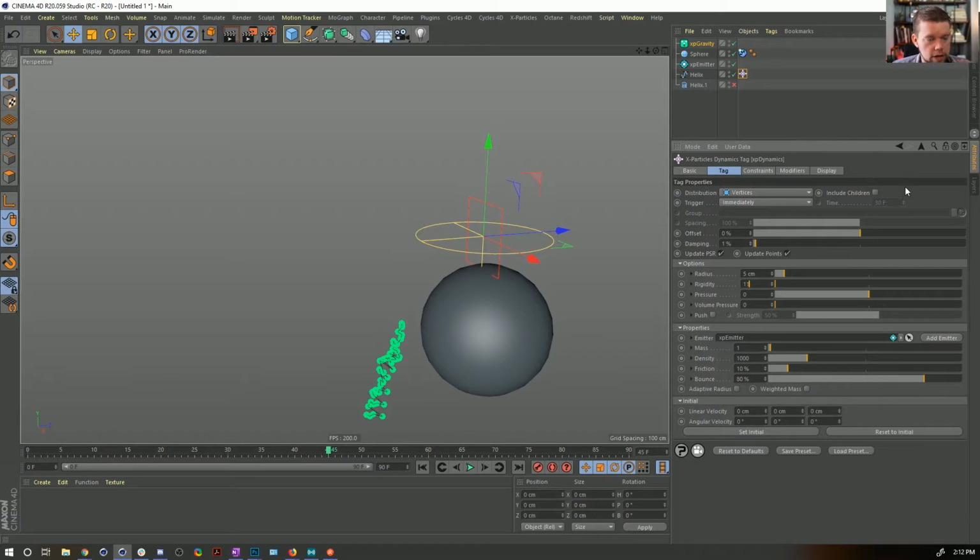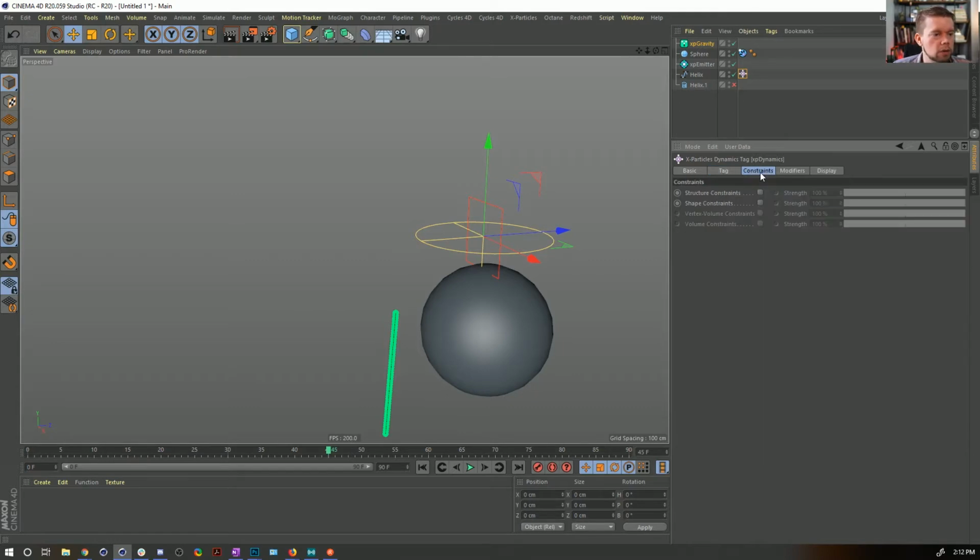Let's give it, I don't know, 11. Let's see if it kind of maintains a structure. Well, oh, wow, that's quite a bit. So I think we want to go to constraints, and we're going to say something like structure constraint. And now you see they are more connected, where they're not just independent particles. There's a structure to it.